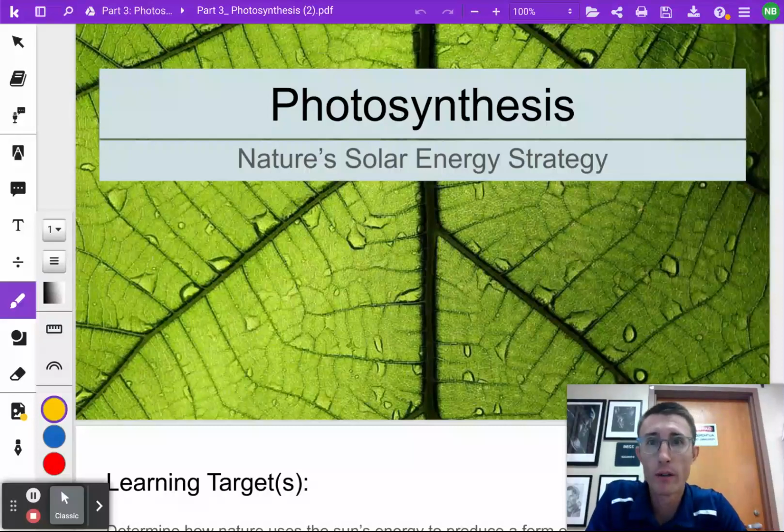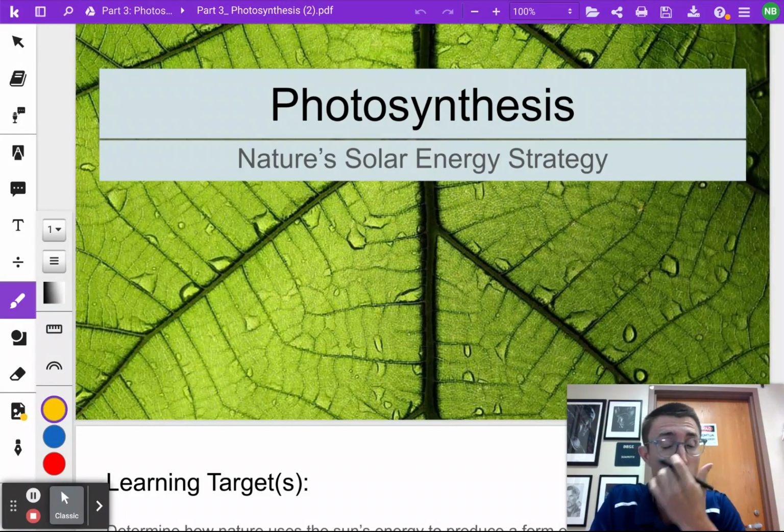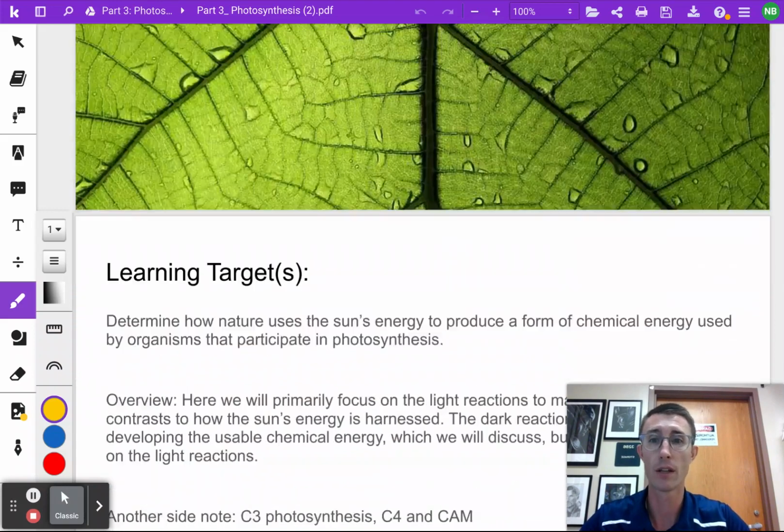Okay, hello everyone. So today we are going to take a look at the process of photosynthesis. So we've talked about how we can construct a photovoltaic cell, and we've talked about how the sun possesses this energy. So biologically speaking, from a biochemistry standpoint, what we want to look at is how nature is already taking this light energy from the sun and using it to create a usable energy source, which we would consider a sugar. So let's take a look.